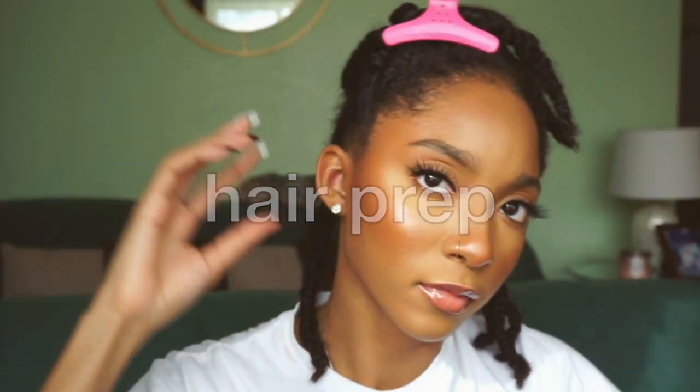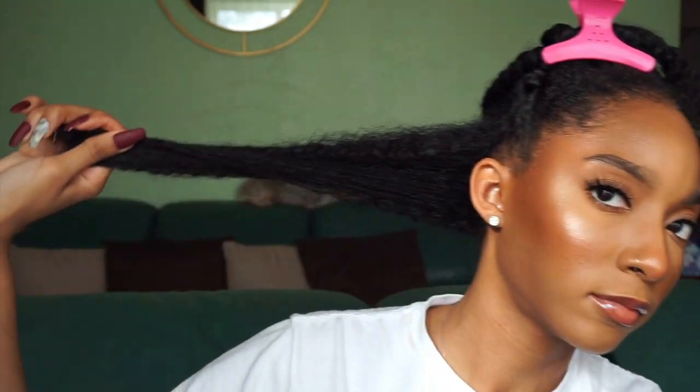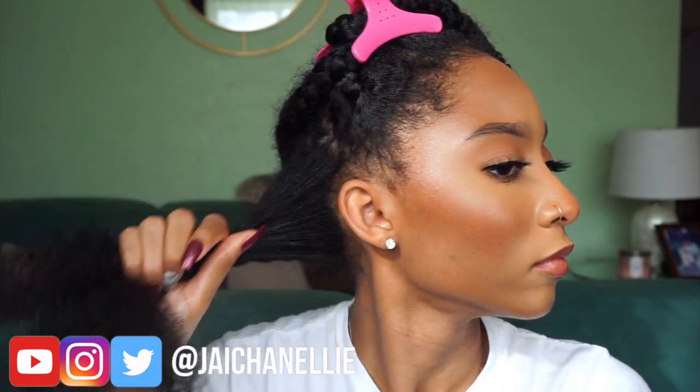I'm going to show you how I style my hair using this round brush. I'm going to give you a review of the Revlon blush, and I'm also going to show you some tips and tricks that I learned along the way.